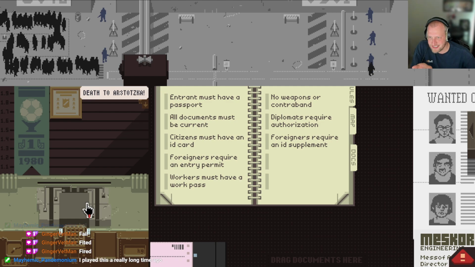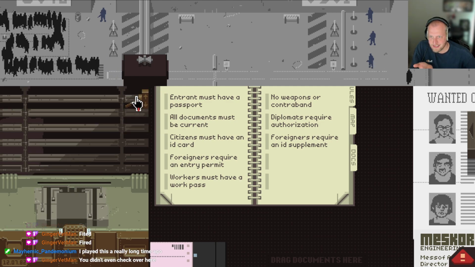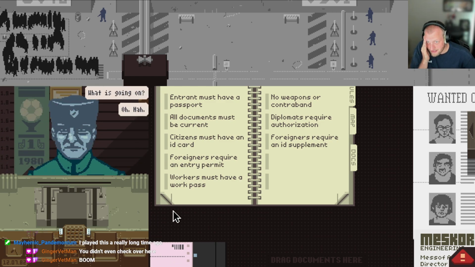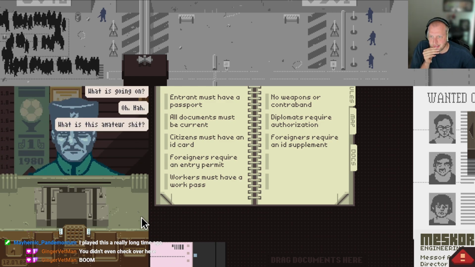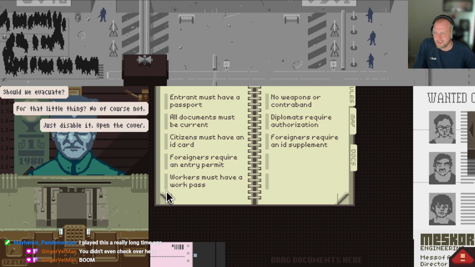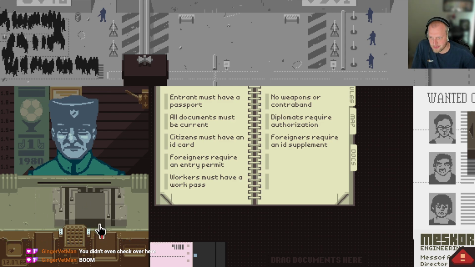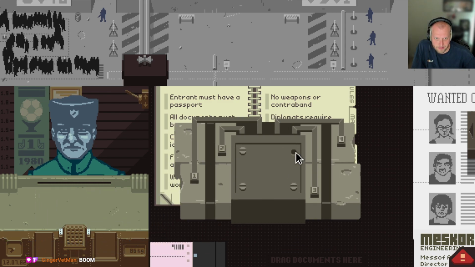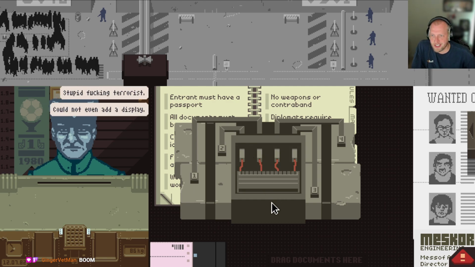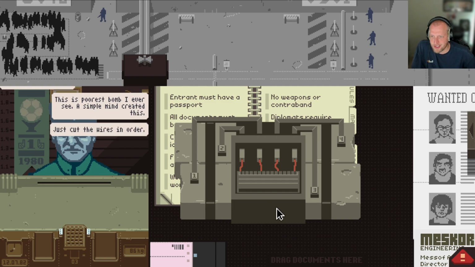What is this? What is this, amateur shit? Should we be evacuated for that thing? Of course not. Open the cover? How do I open the cover? Stupid fucking terrorists could not even add a display. This is a porous bomber, just cut the wires in order.